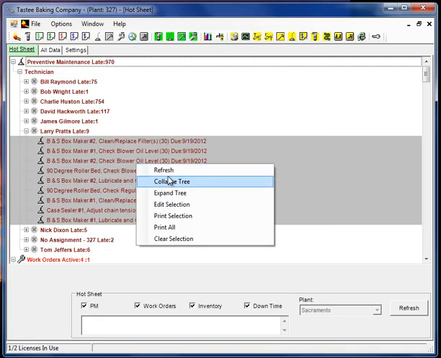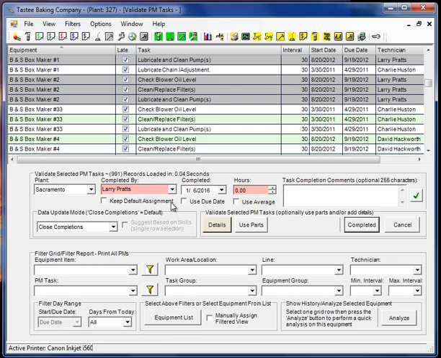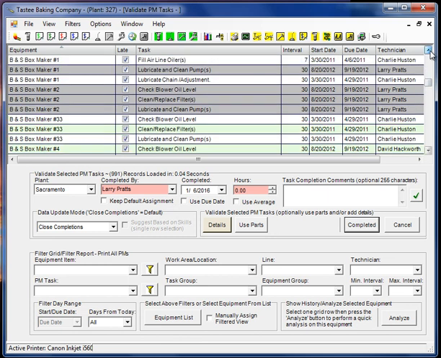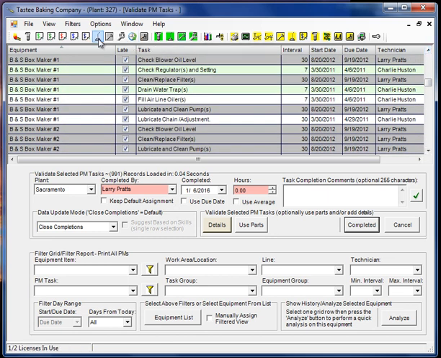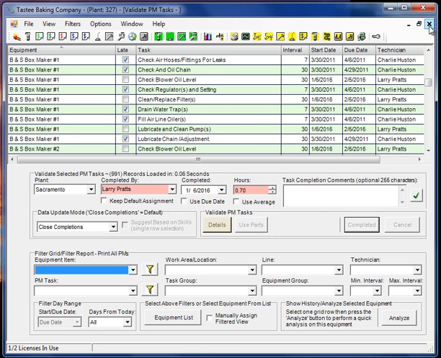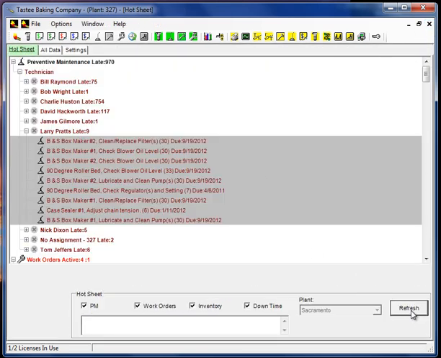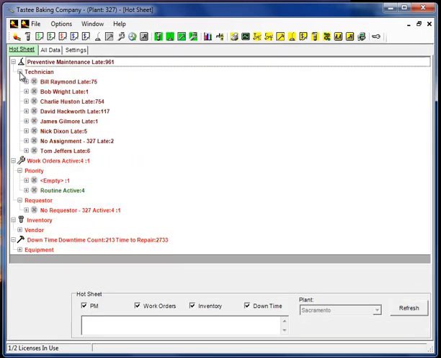So we can actually print out the PMs for this particular technician right from the hot sheet itself. Additionally, if we right click and pick edit selection, MateSmart will select each of those PMs in the PM update screen. So we could therefore go in there and easily close these out. And when we come back here and refresh, this particular technician's no longer showing up in here. So this would be one way to quickly go through and close things out that need to be closed out and be able to see where you're at with respect to that graphically.